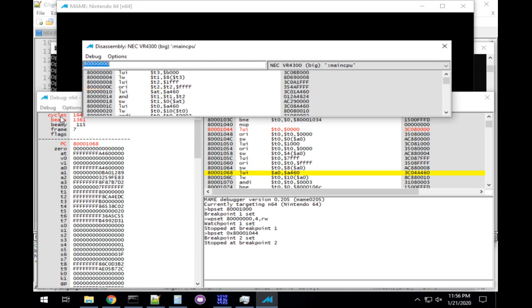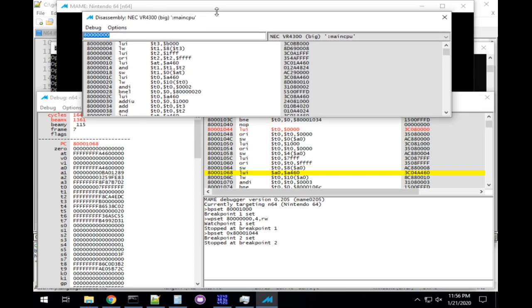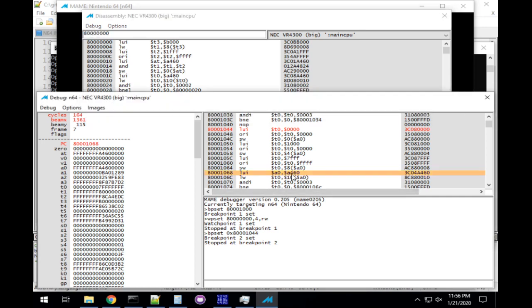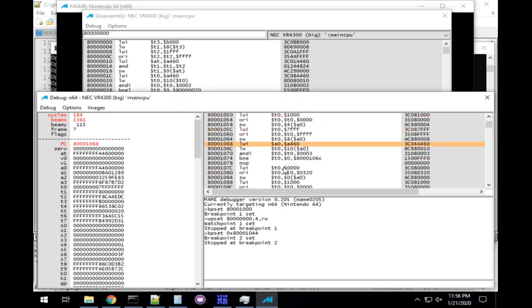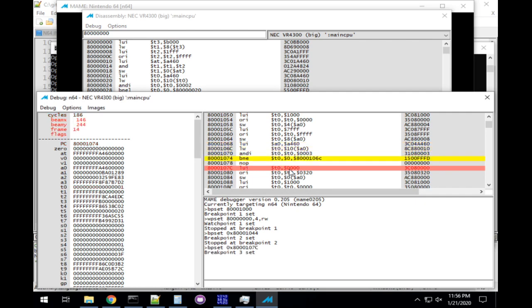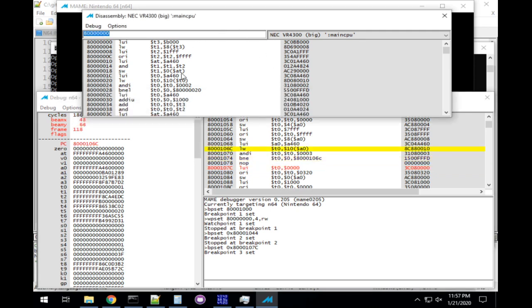1, 2, 3, 4. All right, so it's doing the actual DMA transfer now while it spins, checking those status registers. In the background, on this tab, we may or may not see our memory change.